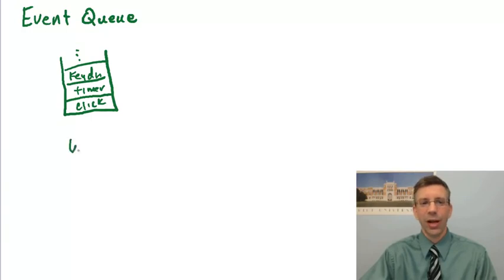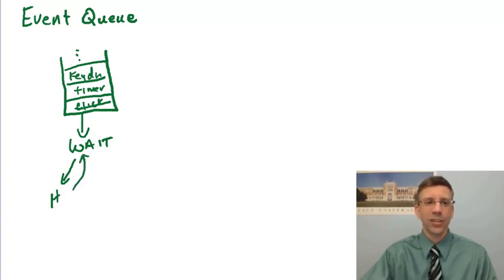Now remember, your program is sitting there waiting for an event to happen. So now what the system does is when your program is waiting, it looks in the event queue. If it sees an event, so right now there's a click event, it'll say, oh, let's take this click event, take it out of here, and let's figure out which handler to run. Behind your back, automatically, it figures out the handler, and then it runs the handler. Now your code is actually running. When your code is done, you go back to wait.